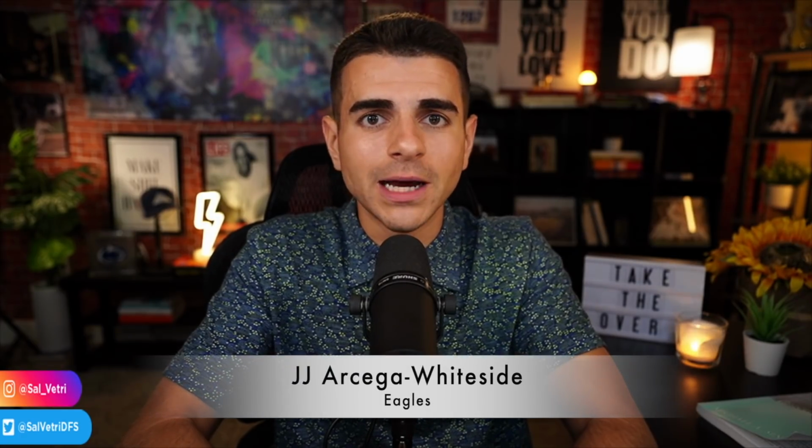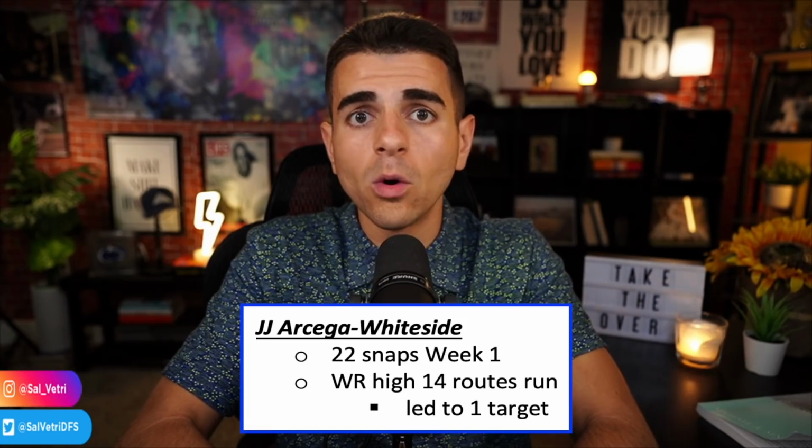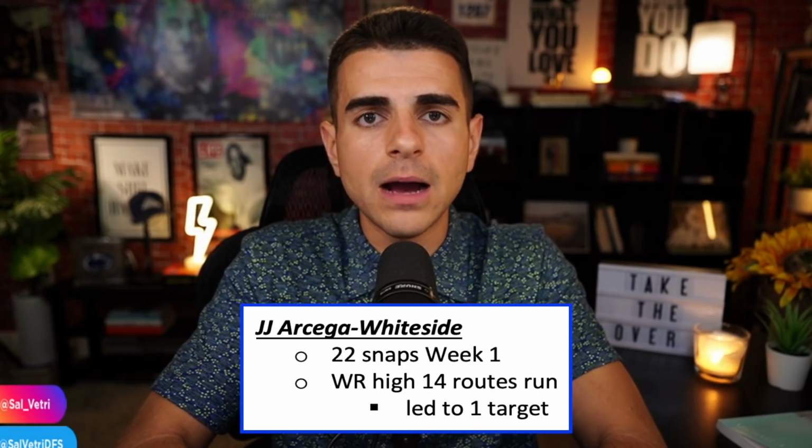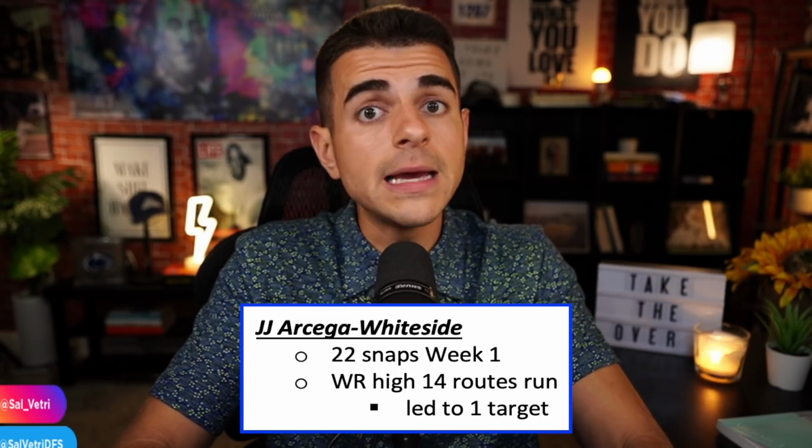On the flip side of that, last week you got the production from Quez Watkins on less usage, and you got no production on more usage from J.J. Arcega-Whiteside, the former second-round pick. He ended up seeing 22 snaps last week. He led all of the receivers with 14 routes, so more than Quez Watkins, and all he got from that was 1 target. That being said, he put up a goose egg last week. Nobody's going to own him. He's going to be out there.